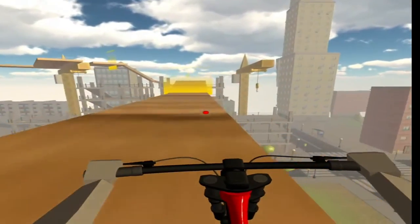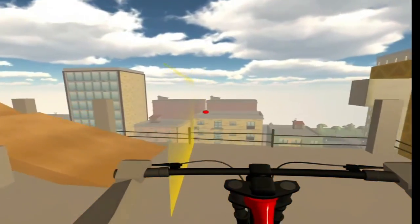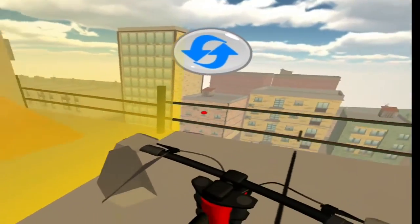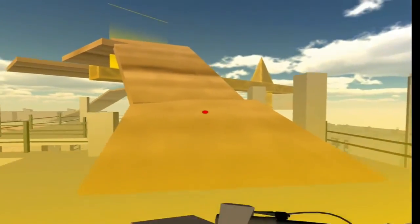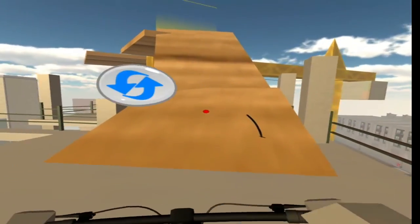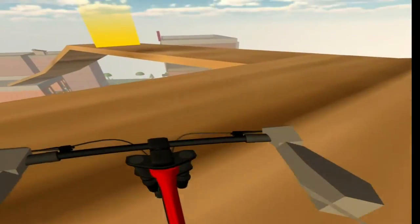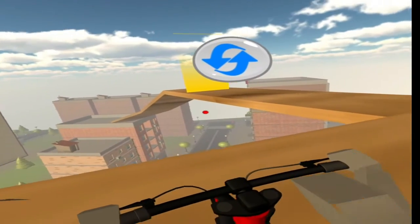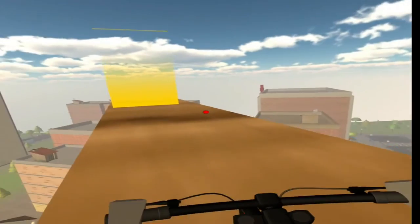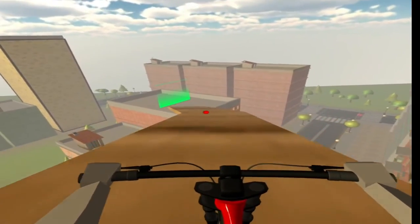Right, let's try it again. Okay. I like the fact that it's like on the bike. Whoa, on the bike view. I'll be breathing. Right, whoa. Let's back it up. Give it some welly up here. Come on. Did I make it? Yes, I made it. I like the fact that it's first person. Really adds to it. It does make it a little bit more nauseating, but I think it was a worthy sacrifice.